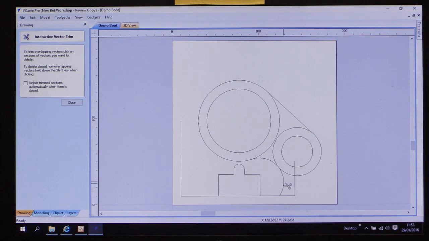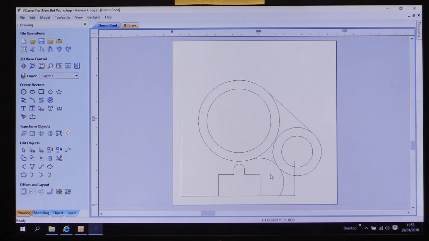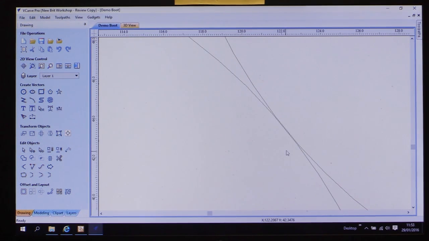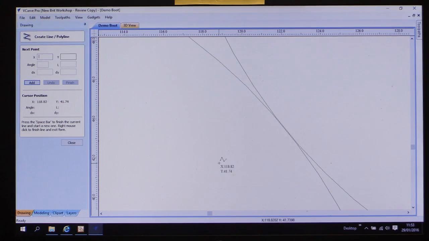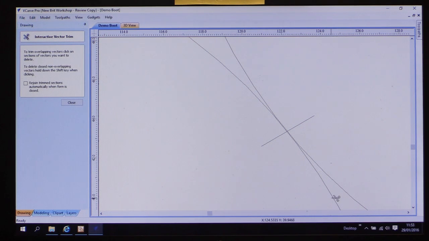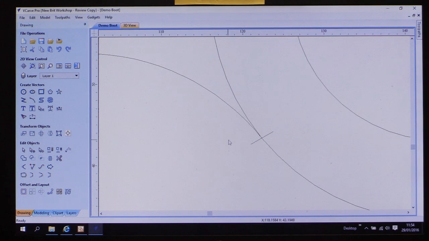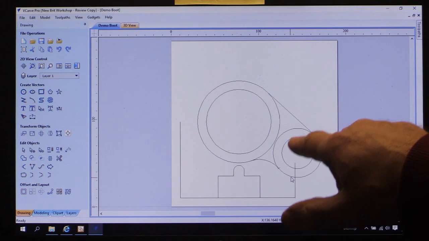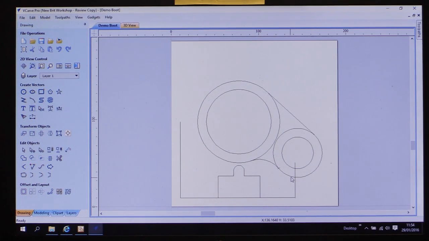Now, when I tried to trim this piece here, it got rid of the whole of that sector. So I'm going to close that. I'm going to zoom in very closely. And it must be that these two aren't quite touching. So what I'm going to do for simplicity is I'm just going to draw a line roughly through the centre there, like that. And now I can apply my scissors to here. And I'm now going to zoom back out again, and I've left that little bit of line there because I'll use that when I'm going to trim this bit of circle shortly.